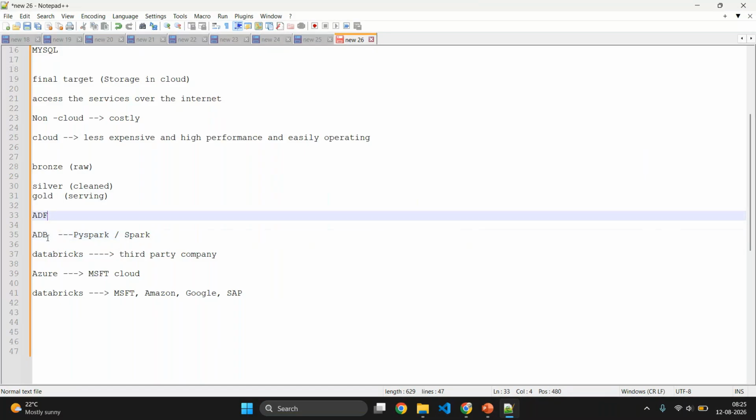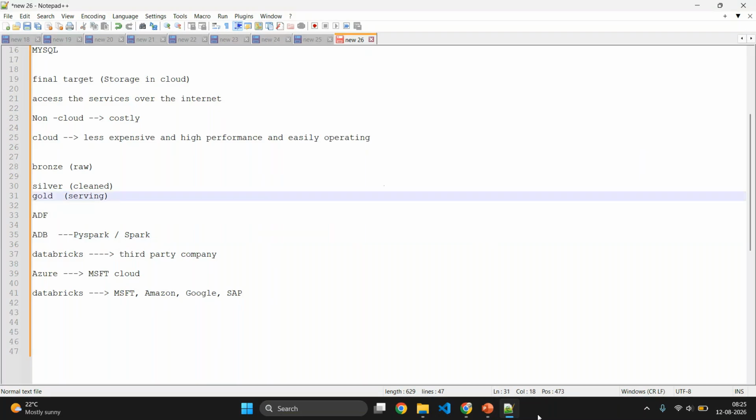So finally we conclude that Databricks is one of the ETL services, but ADF is also an ETL service. The difference is ADF can't support analytics, it is just for data moving and data orchestration purposes only. But ADB can support data analytics as well as transformations. So by using code, we can use the ETL service, that is Azure Databricks. Without using code, if you want to use an ETL service, that is ADF.